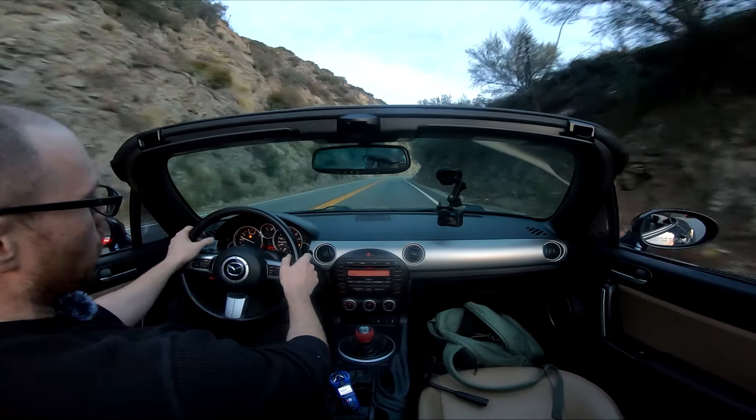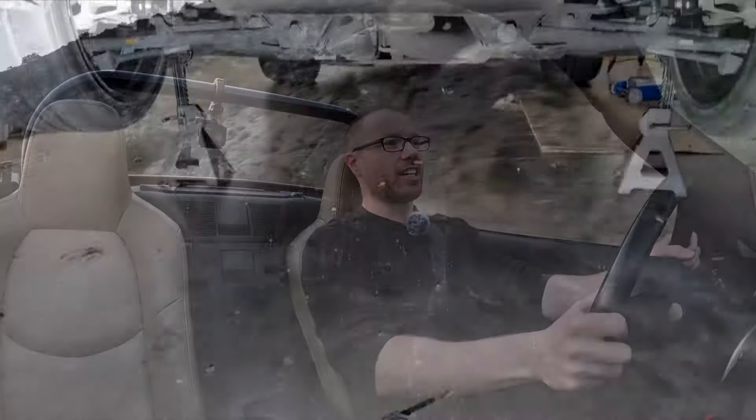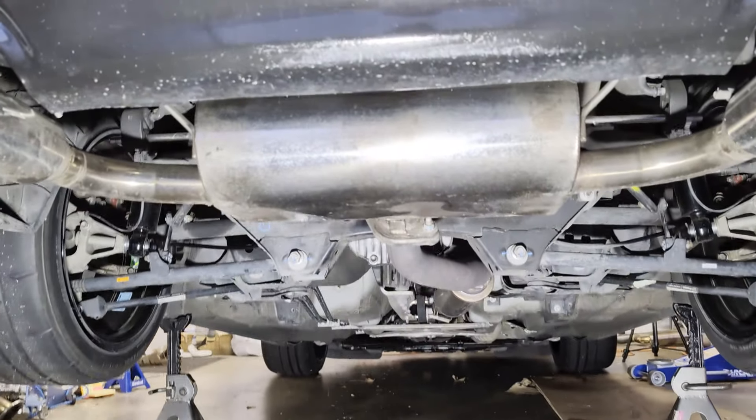The Miata community is a strong one. I put word out there that I was looking to try a different exhaust. At this point I've tried the Goodwin Super Q and the Goodwin Race exhaust, and they both have their pros and cons. But why not try every exhaust I can find for this car until I find the perfect one? Through a friend of a friend, I heard of a long-time Miata guy selling his exhaust setup — but he's in Santa Barbara and I live in LA. So I drove over three hours to get this new exhaust. Was it worth it? You tell me!